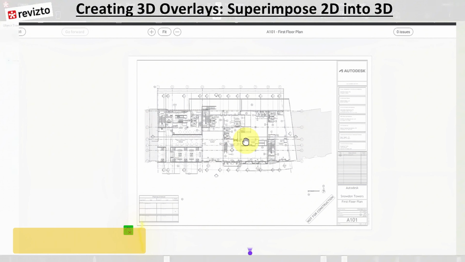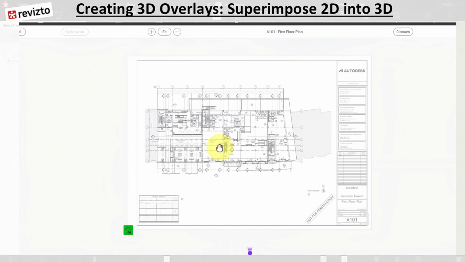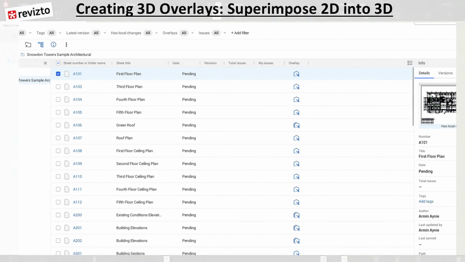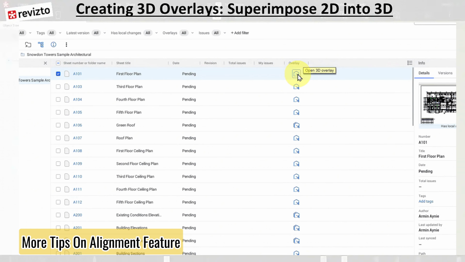So if you create a bunch of issues on this sheet, they're going to show up in your 3D model, and they're going to show up on your sheets, if you create them as a pin or markups. If you want to see any of those, if you have any... we don't have any issues created, so you can see 0, nothing over there. And if you hit none, anything you have right here is going to go away. So right now let's go back to our location. You can see this icon showed up and it's telling me that this sheet has an overlay because we did it just now.